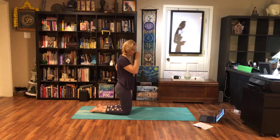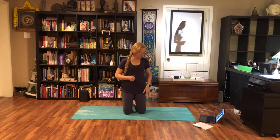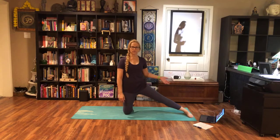Now, I'm turning to face the camera, and you turn however you need to still be able to see your screen. Now, we're going to do a pose that's called gate pose. But gate pose is a lot like triangle pose, and it has angles in it, and it's going to help prep the body for the work we're going to do and make it to standing. So we're going to take the left leg out. The only criteria that you have to do here when you turn on your mat is to make sure that this extended leg is still on the mat, not on the floor, so that it doesn't slide with you.